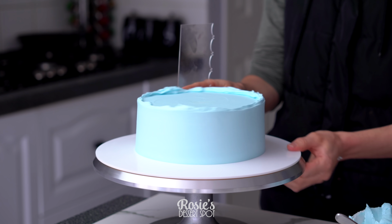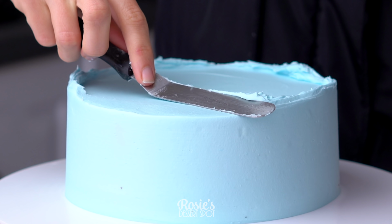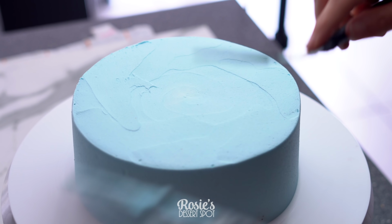Create a nice smooth layer of frosting and then bring that lip of frosting at the top to the center of the cake. When working with larger cakes, for example this 8-inch, I find it easier to use a much larger spatula, but today I've just gone in with my tiny one.